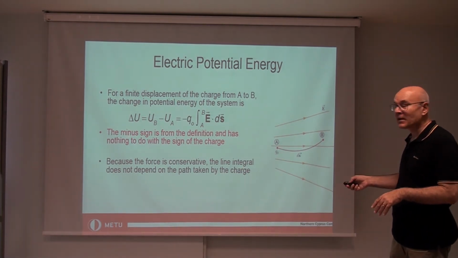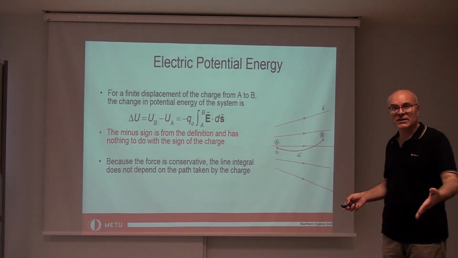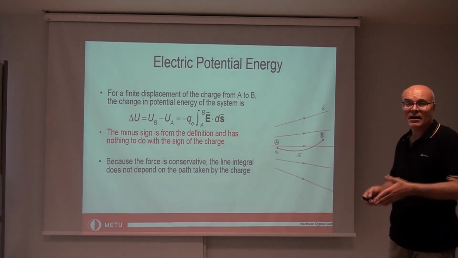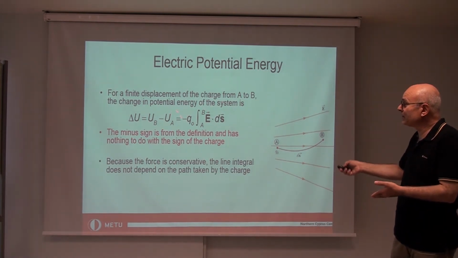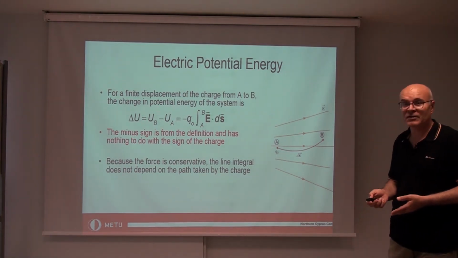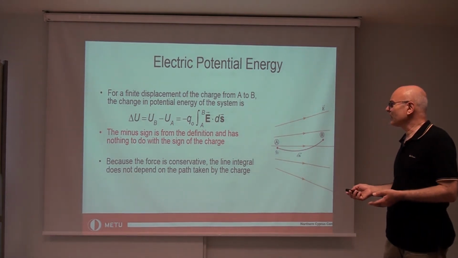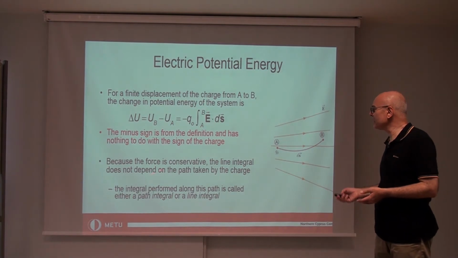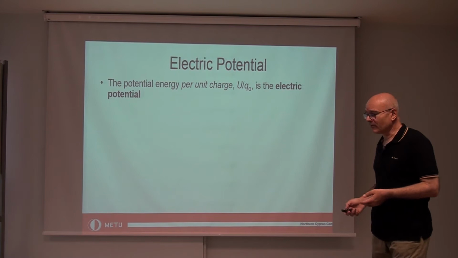This is equal to, and this change is minus the work done by the field. Okay, and that's all. And so this quantity should be independent of the path, because whatever you do, it will boil down to the change in the potential energy, or minus the change in the potential energy. This is exactly the same as in the case of gravity. This type of integral is called a line integral or path integral.